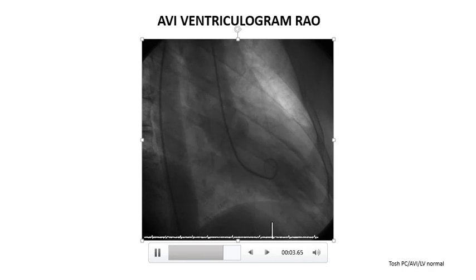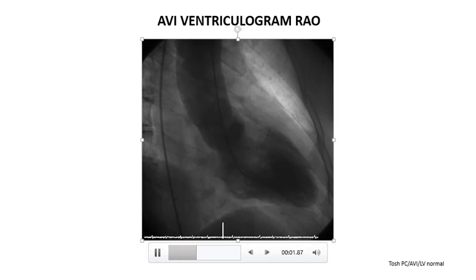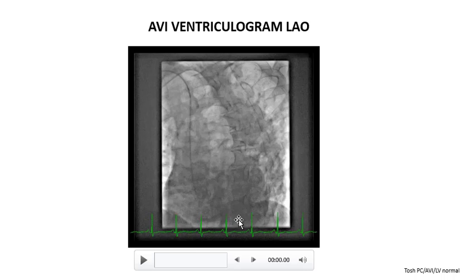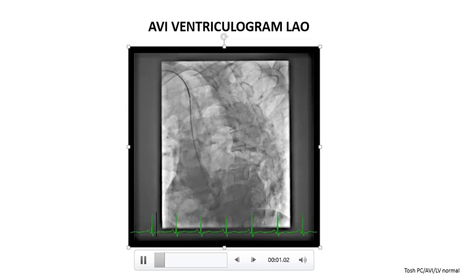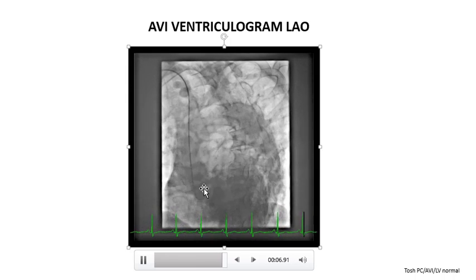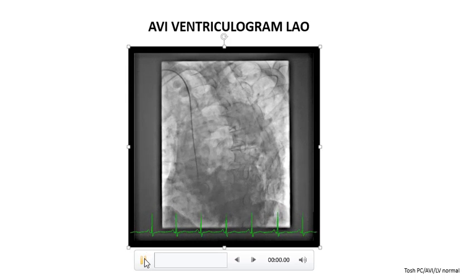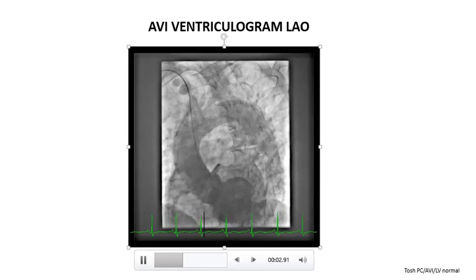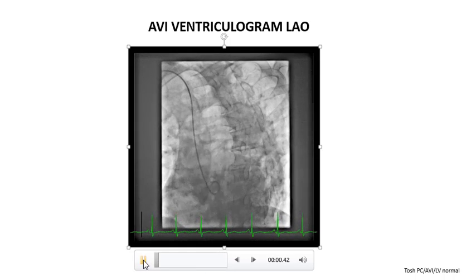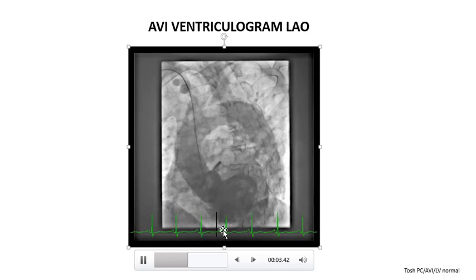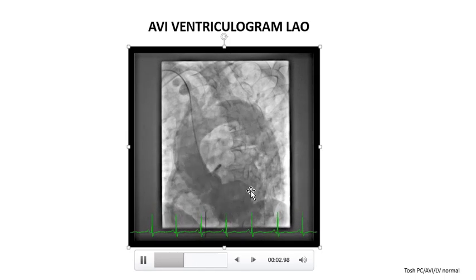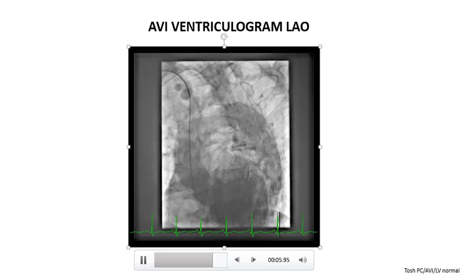And if you're familiar with your anatomy, you'll recognize that as a ventricle, which you would also see in echo, but from a different perspective. This slide now is the ventriculogram in the opposite direction, the LAO. And you can see this much clearer image. The catheter now is at the aortic root, but this patient has a leaking valve, and so the ventricle fills across that leaking valve from the aorta into the ventricle. I'll play it one last time, just to show you the difference in orientation, and you can see the coronary arteries lining up as well.